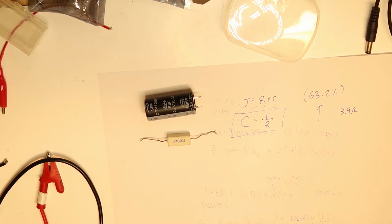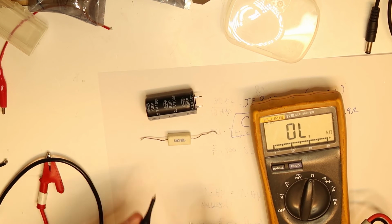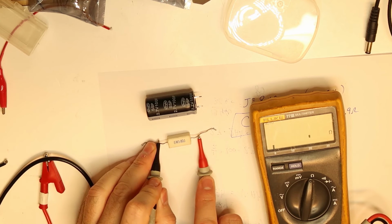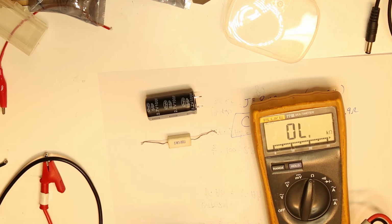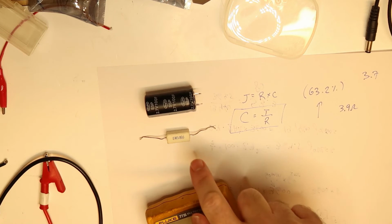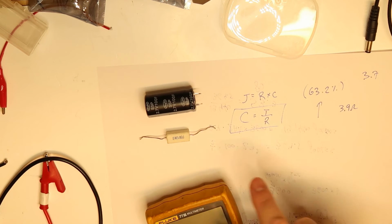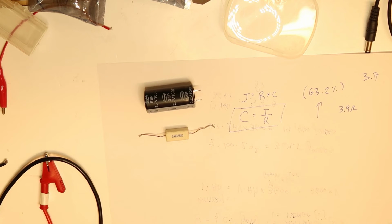So first let's measure the real value of this resistor. By the way, I need a power resistor. This is 3.7 actually. Okay, so this will be 3.7. Why do I need a power resistor? Because when it is fully discharged, the current of course will be the voltage minus zero, because it is discharged, divided by the resistor, and this current is high, and I need a power resistor that will not burn out.